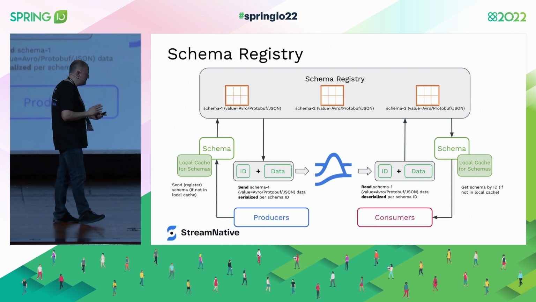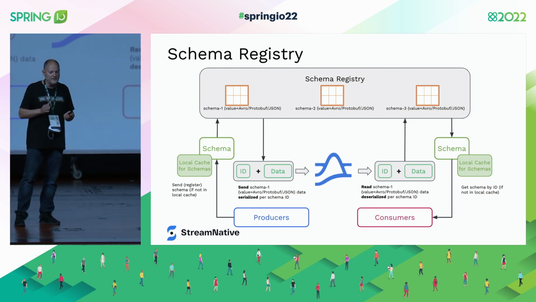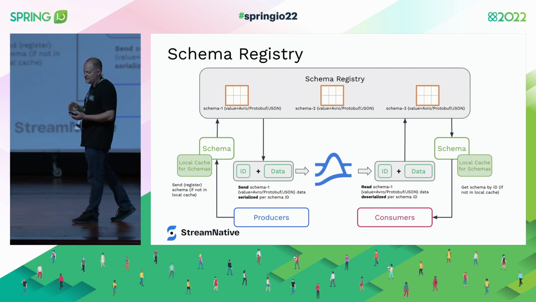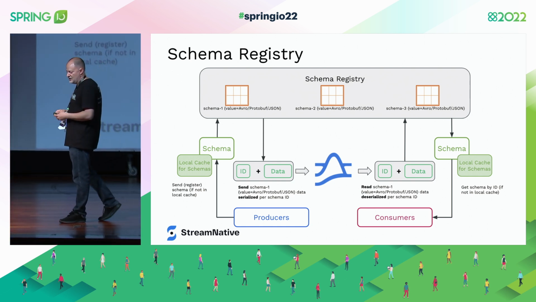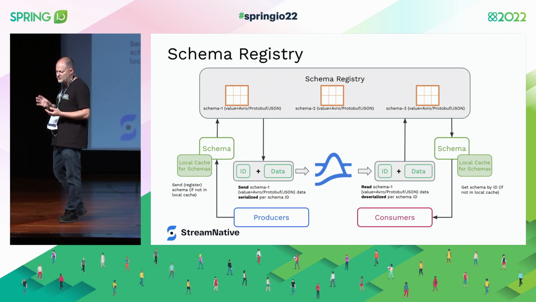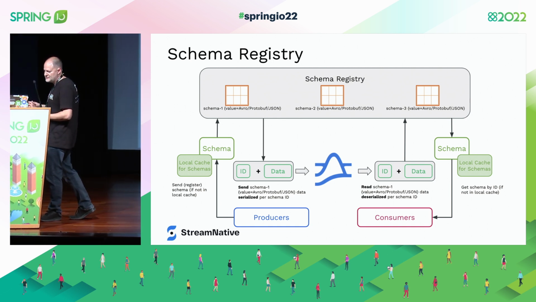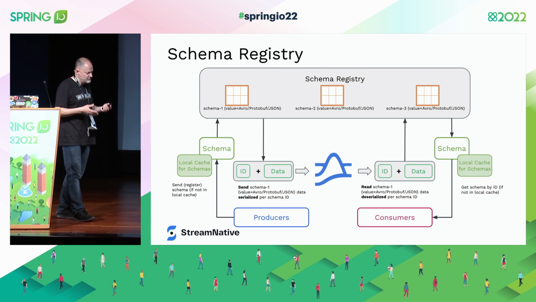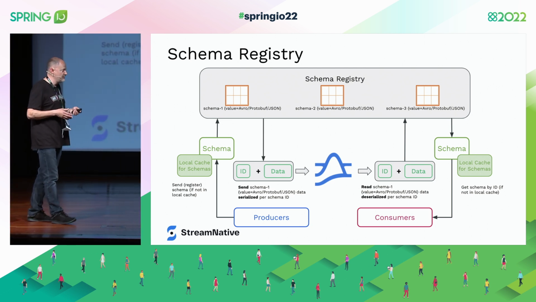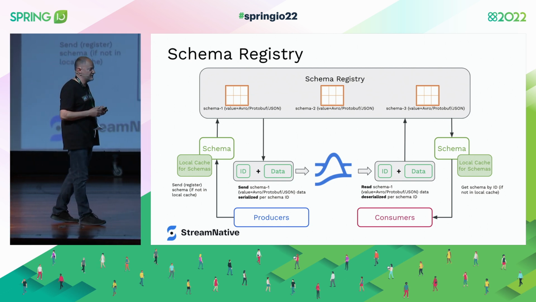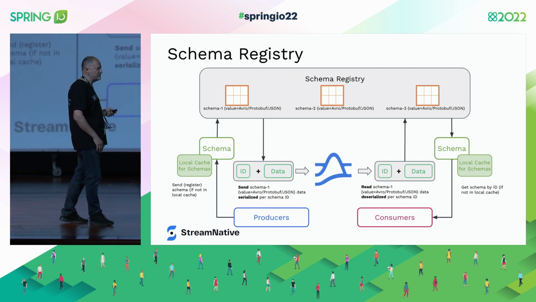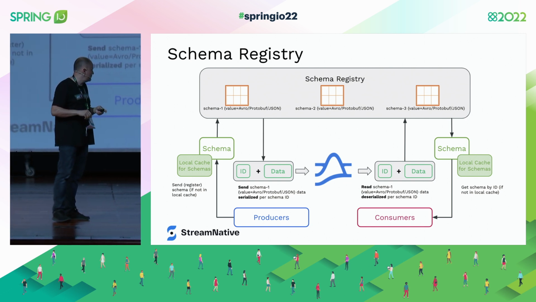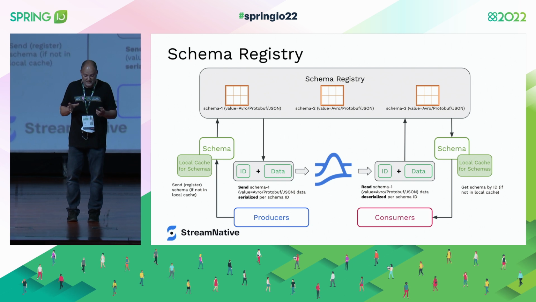RocketMQ. I mentioned that schema registry, of course, important if you want to use schemas. And those could be Avro, JSON, Protobuf. And again, that one's open as well. If you want to add more, you could do that. What's nice is if you're doing Java and Spring, make yourself a bean, put some annotations on it. Now I've got a schema. As soon as I push that first message, it'll load a schema in there for you. You just pick which one you want, and it'll build the right schema for you.